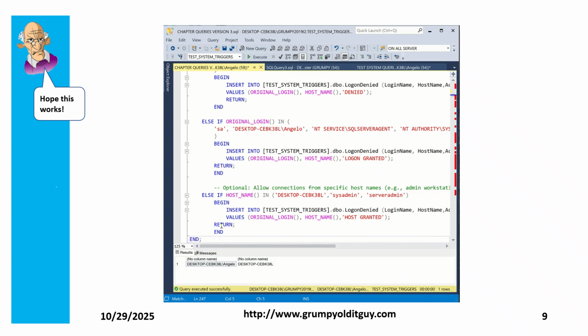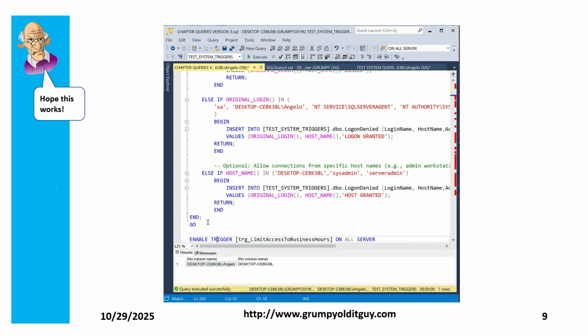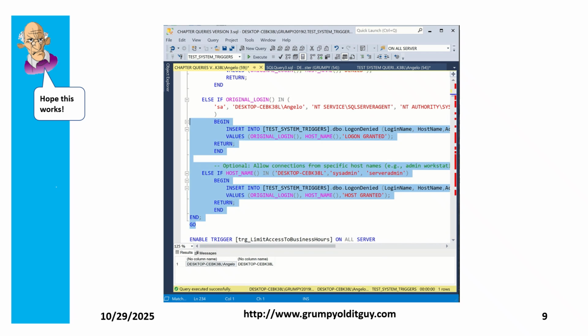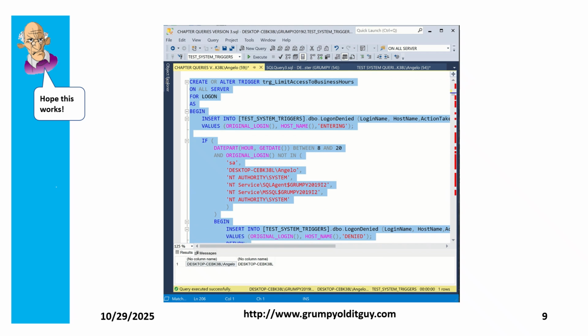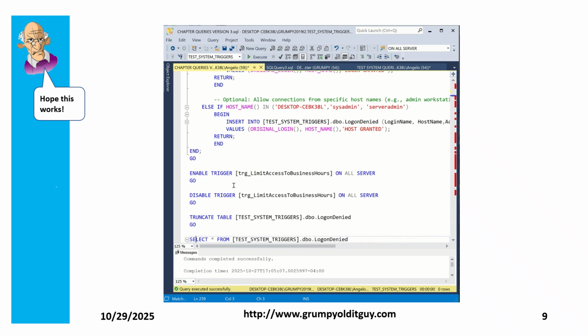We can also list all of these, else if host name is in the desktop and sysadmin and server admin, we'll insert host granted. Okay, so let's cross our fingers. Let's create this trigger.